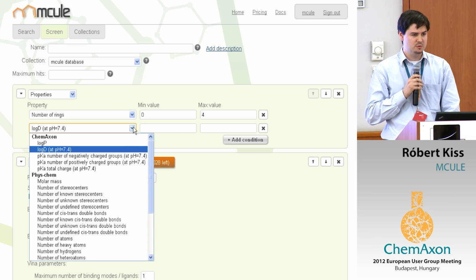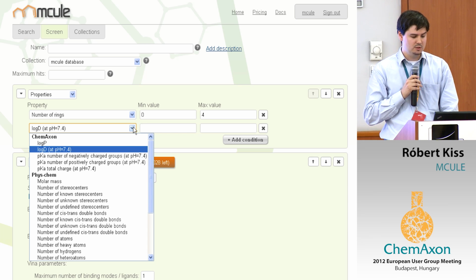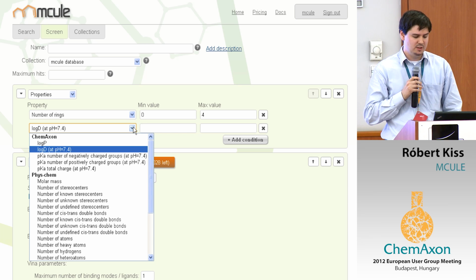If you have a subscription for ChemAxon tools, you can select certain physical-chemical properties in the property filter. It's also important to mention that in line with the ChemAxon philosophy, if you are an academic user, you get access to these pre-calculated properties for free.